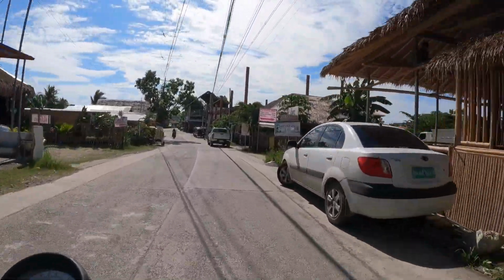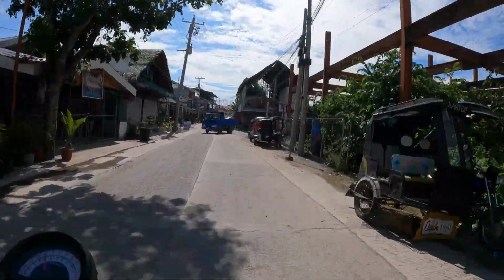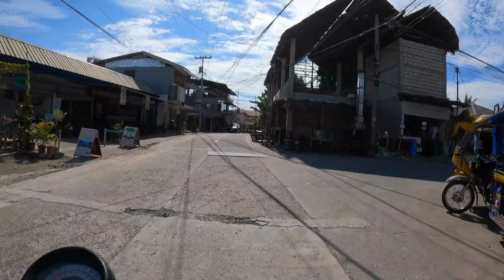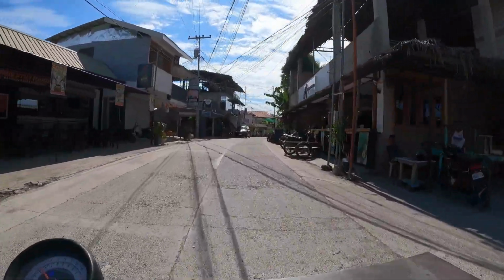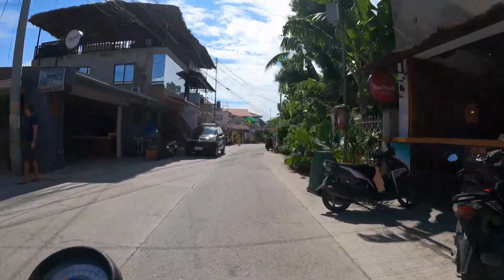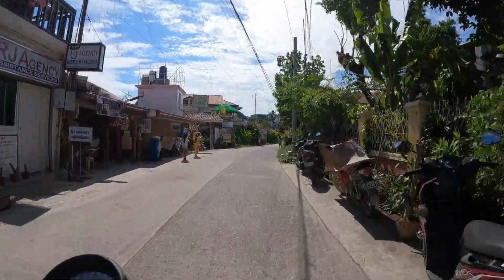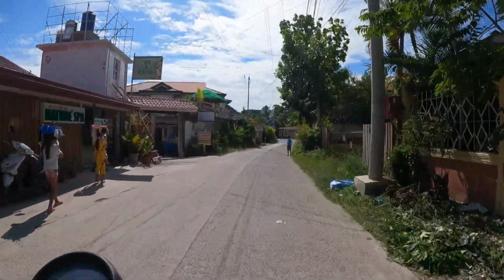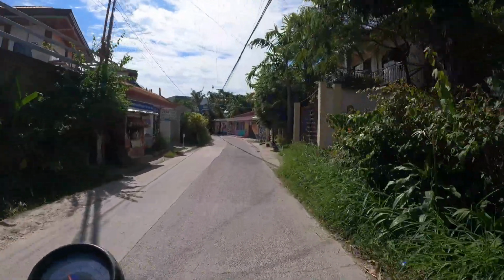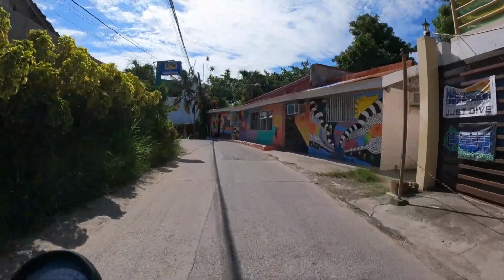Just ahead of me up here is where some of the new bars and restaurants start, just up in this area. There's a number of places for entertainment, food, various things like that along this street. Relatively new. They used to be down, you'll see where we turn to the left down here. And JR of JRC Visa Consultancy has an office just right along here on the left, I believe, on the left side.